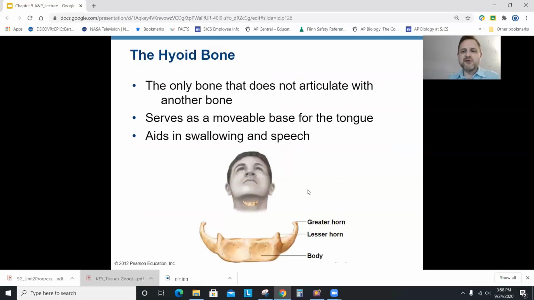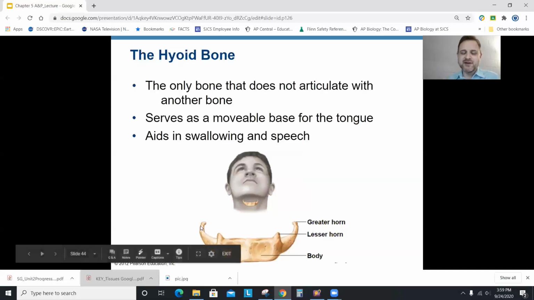Okay. So the hyoid bone, this is a fun little bone. This is the only bone that does not articulate with another bone. Articulate basically means touch or come in contact with. So the hyoid bone is basically, it's sort of behind and below your tongue, and it's just sort of embedded in the tissues. And your hyoid bone is basically, your book calls it a movable base for the tongue. It's kind of like the back of your tongue where your tongue kind of pushes off from. Without the hyoid bone, the tongue doesn't really have a good pivot point to press off from. Also, when you're talking, when you're swallowing, those movements are kind of based on the hyoid bone.